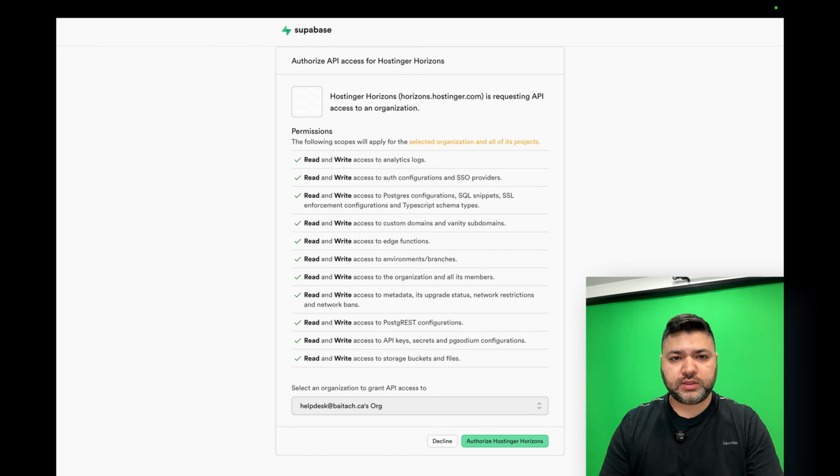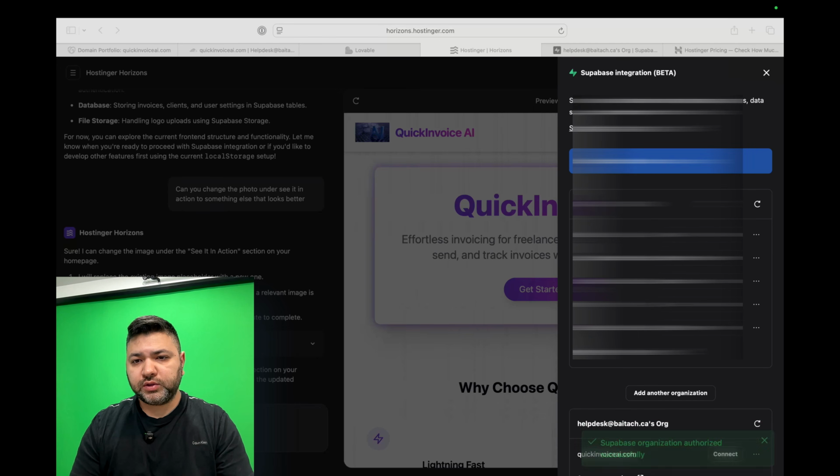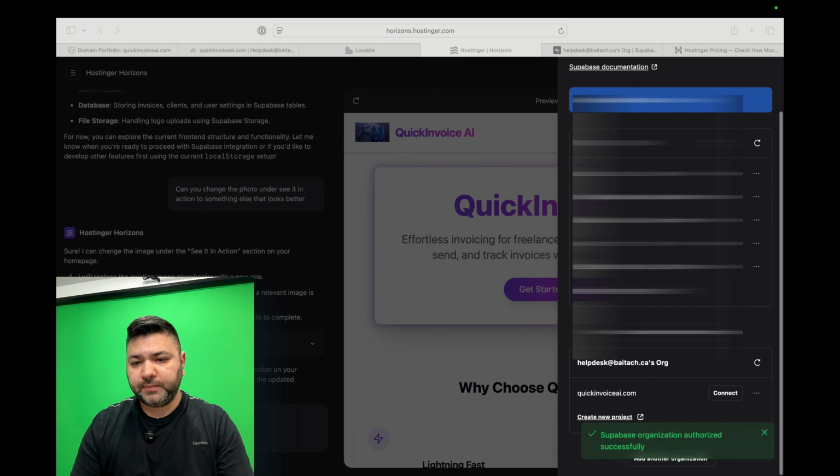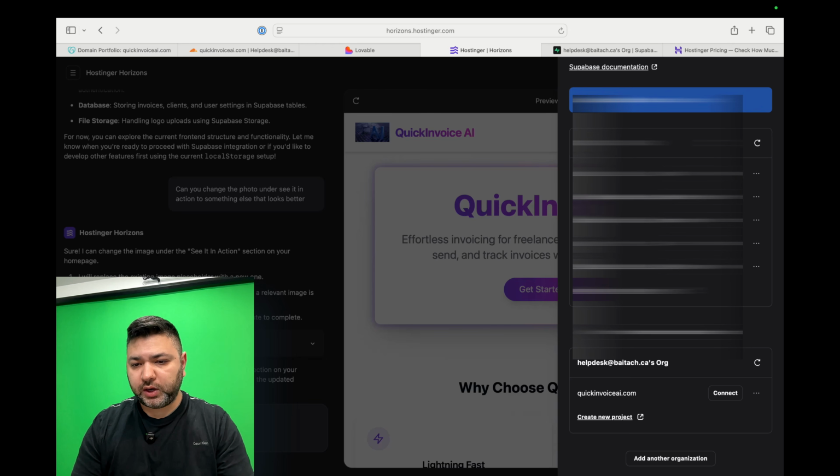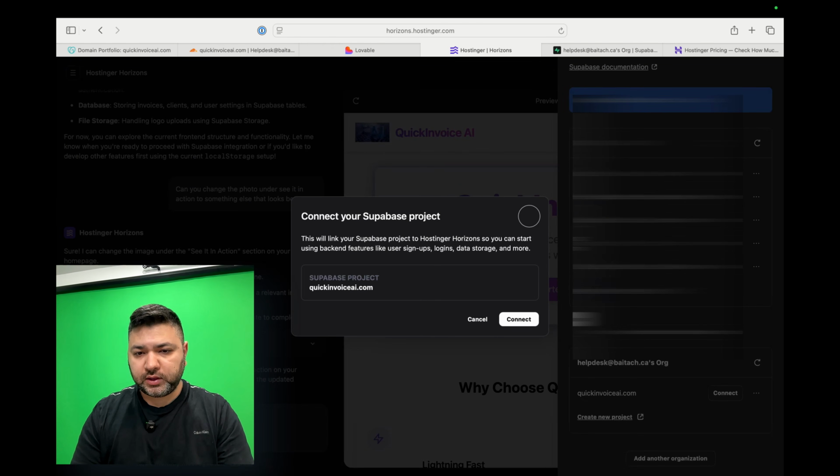Okay, so that's authorize API access, and you can see the organization we just created is selected here. Authorize Hostinger Horizons. Perfect, so it's connecting here. See, that's my organization and the project. So what we need to do is simply click connect, and connect again.